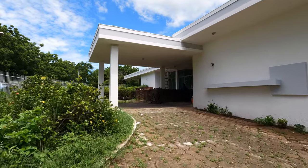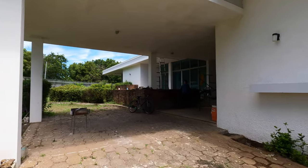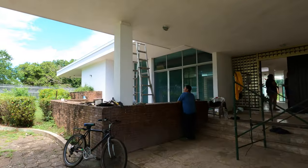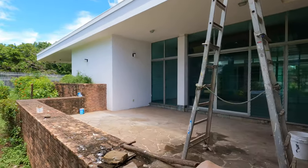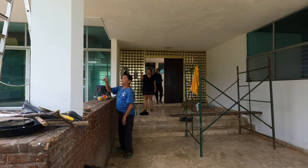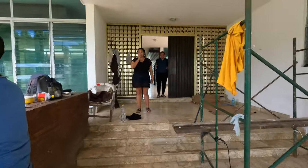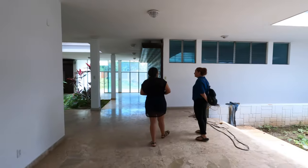All right, we're coming up to the main entrance with this beautiful turnaround for cars in the front — absolutely fantastic. And this front sitting area is perfect for entertaining. There are so many entertaining spaces in this house. That's one of the best things — you have options of looking in every direction, looking out to the street, looking into the house. We're going to follow Marcella into the house.